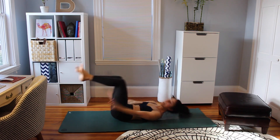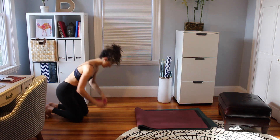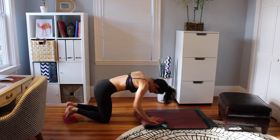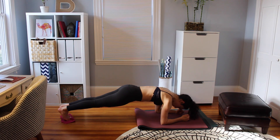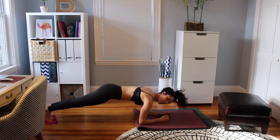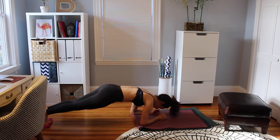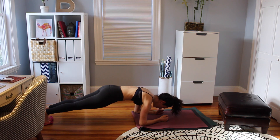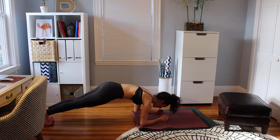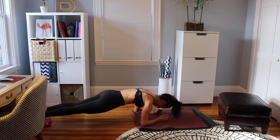Okay, we are going back to our towel — because this is so awesome, I love this one so much. Fold your mat in half, grab your towel, put the tips of your toes on the towel. Inner thighs are squeezing together. Forearms are down. You want to have enough space between your mat and your feet — if you're too close to your mat, it's not going to do much, so walk your hands back. Hold your plank. Squeeze your inner thighs together and just hold here. Tuck under and release. Exhale and release. Give me ten — round back — nine, scoop it under eight, seven, six, five, four, breathe it, three, exhale, two. Hold it up for three, two, and rest.